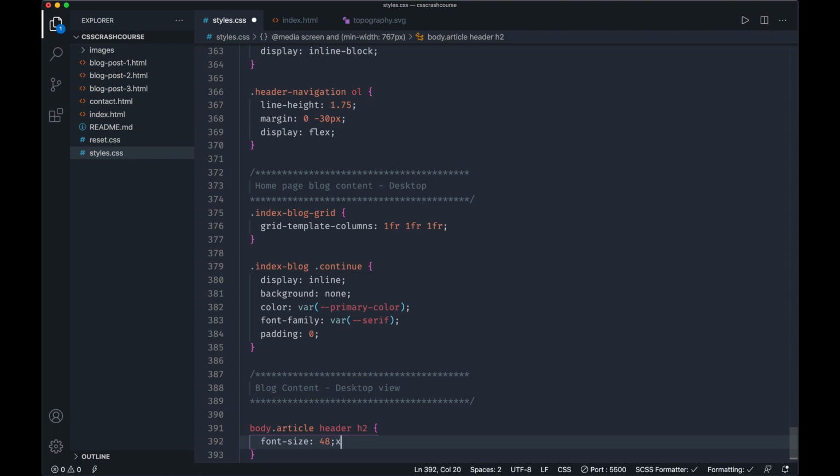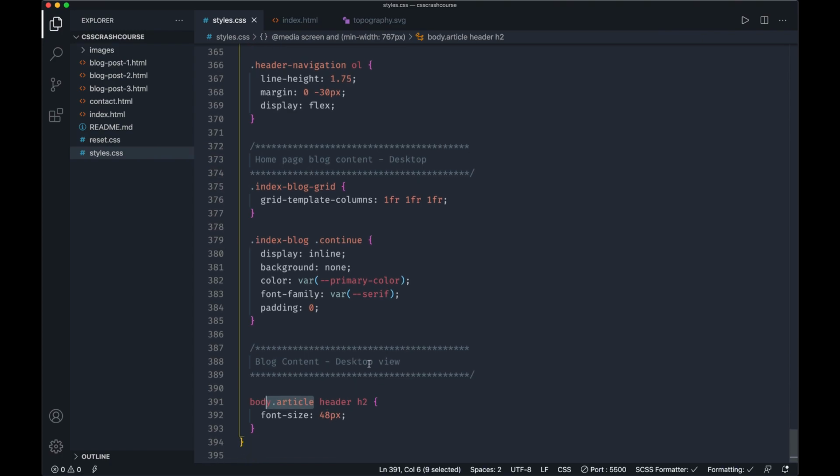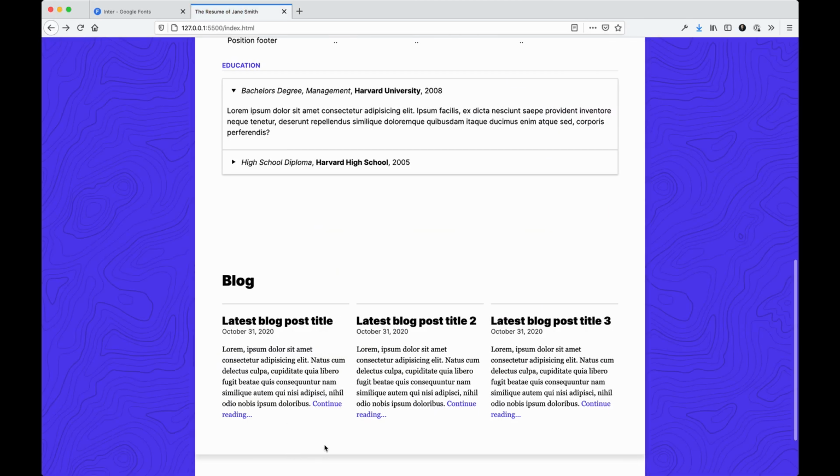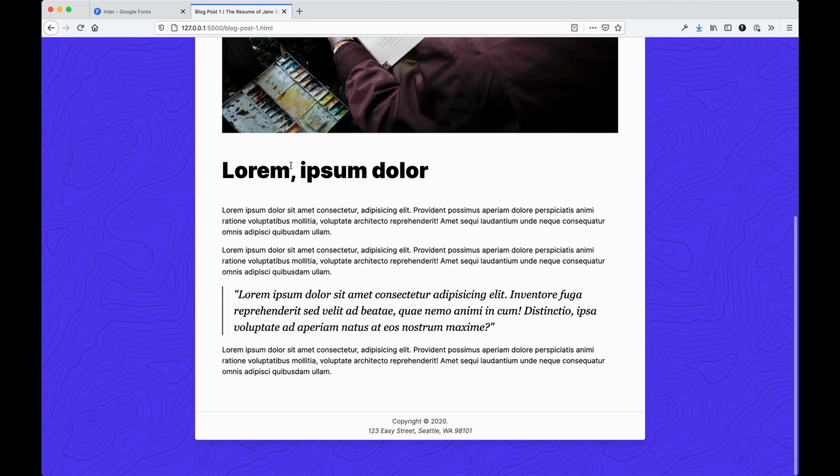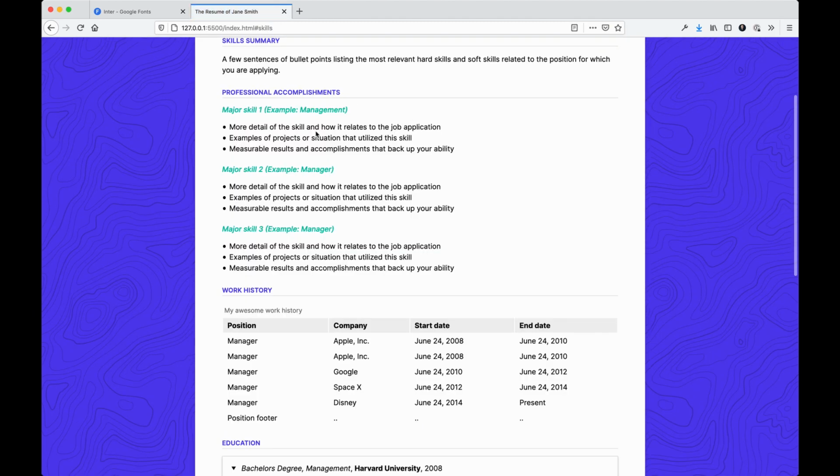So what's going on here is that we're explicitly targeting a body tag, and then for each body tag the CSS finds, we're going to assume it has a class called article on it, and it has to be a body tag, and it has to have the class for this to make any sense for the browser to update the styles and whatnot. So then we go deeper and find the header on that page, and then the general H2 on the page to get that font size to be larger. So this only applies to these pages, and it makes this heading quite large. That's one thing to remember and keep in mind there.